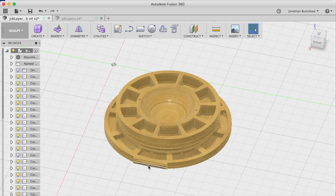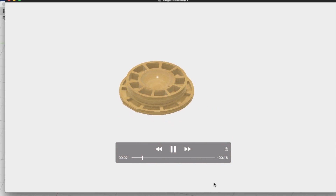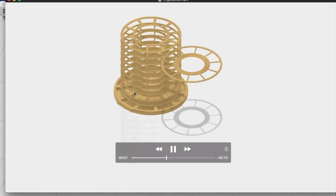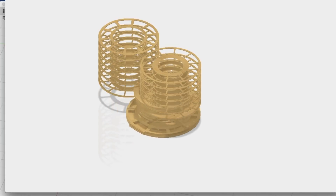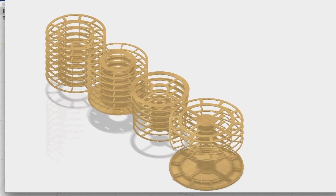Shown right here is the front panel where there's the switch, the power jack, the USB jack, and the MIDI jack. After designing the entire enclosure, I sliced it into 30 different layers, and I made this little animation showing how these layers are all connected using Fusion. You can see where the LEDs are mounted right there at that layer, and this layer that slides out is where all the electronics are stationed.